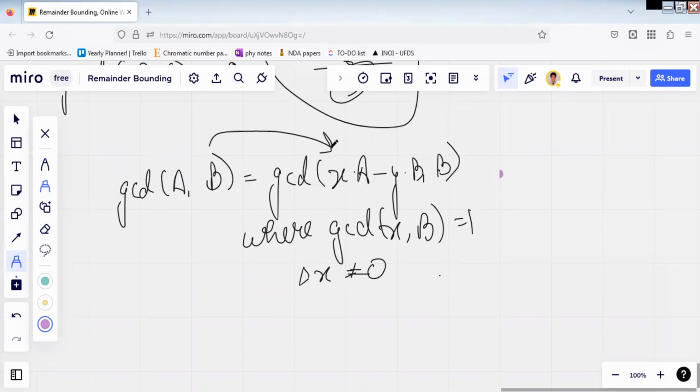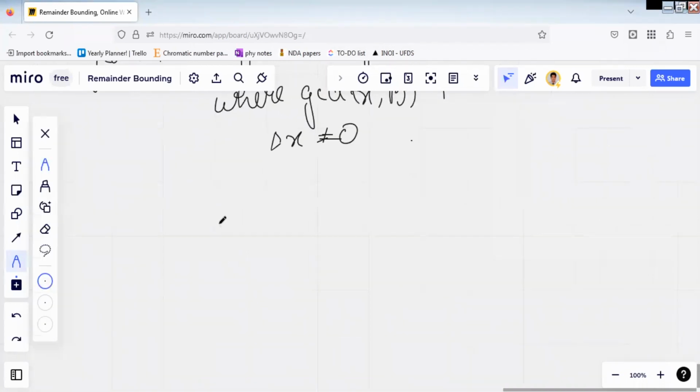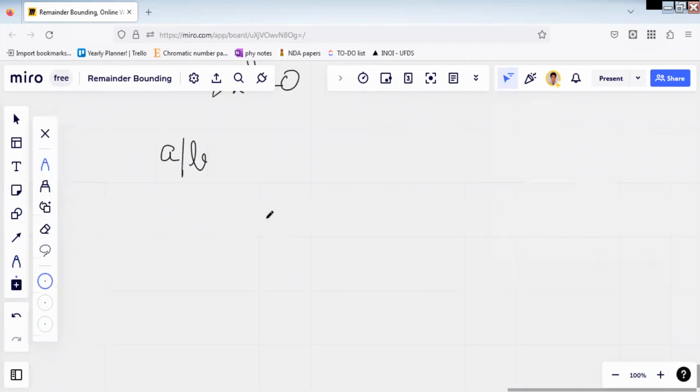Okay, nice. So in today's session, the main idea is to deal with the problems revolving around divisibility. So you're given some problem which has A divides B, and you have to do some stuff. So what is the common idea? We'll first discuss the idea and then we'll see the problems.